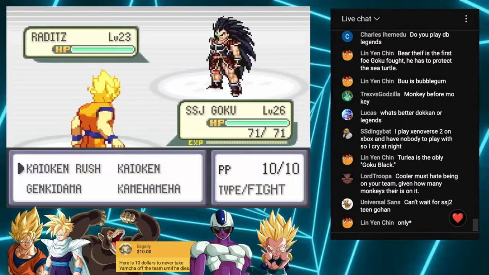Alright. Android 16 and Goku are dead. This means one thing. He's healing! Okay, wait, that wasn't that much. Critical hit! Gohan always clutches! He always clutches up! Yes!